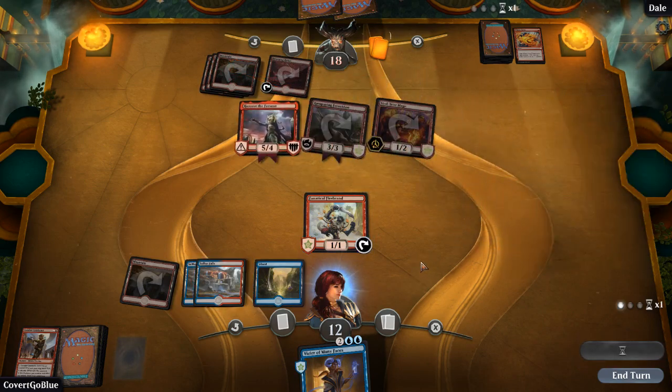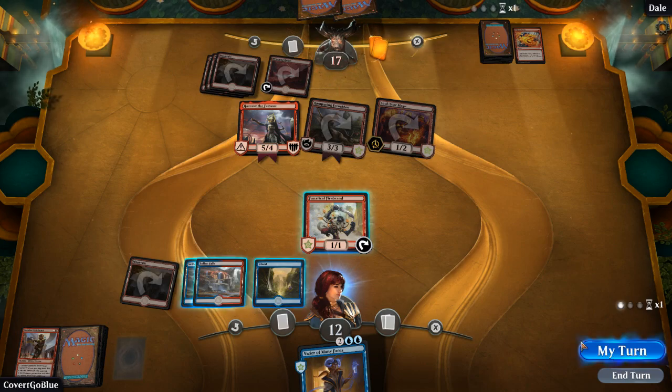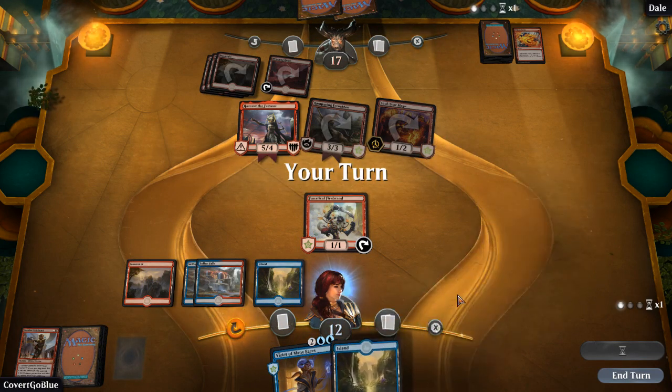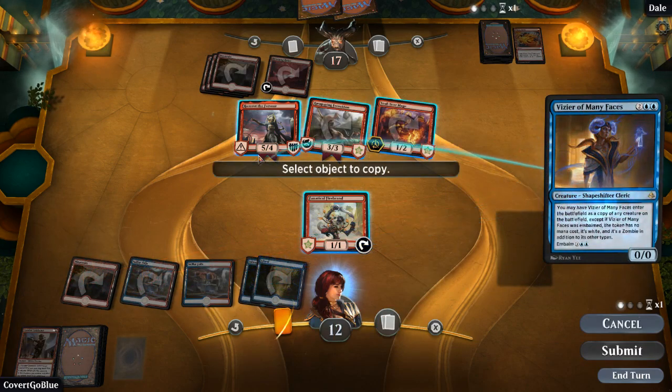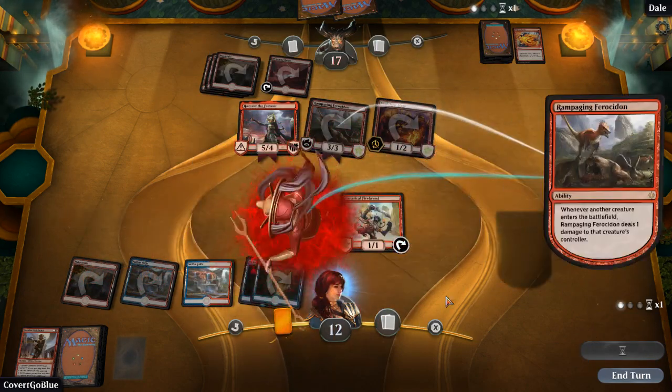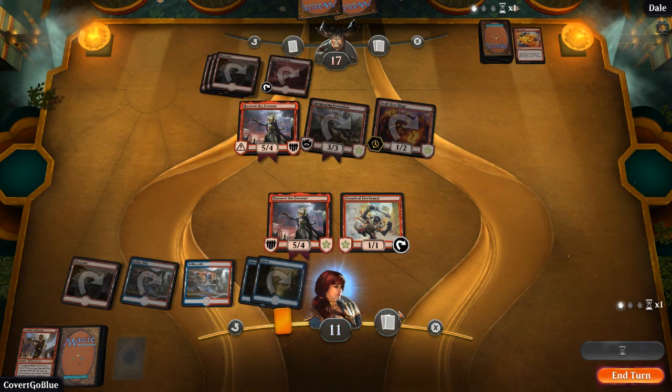There's a Hazoret. Our opponent's Soulscar Mage is a big problem here. They have a burn spell. They can tick our Hazoret down pretty aggressively.